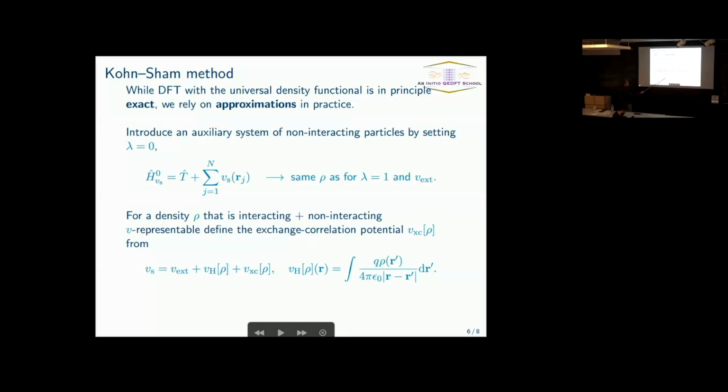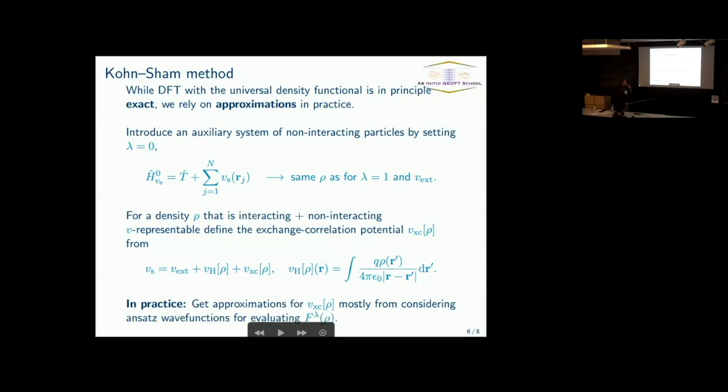So those things will never give the Vs, so there's something missing. And the missing part, that was called also stupidity part, because it's due to our stupidity that we don't know it exactly. This is called the exchange correlation part because of the different effects that are subsumed there that we think about as exchange effects and correlation effects, but this goes into details now. So this is actually a definition for the XC. Okay, so the potential in a non-interacting system is equal to the potential in the interacting system plus the Hartree potential plus the unknown XC part.